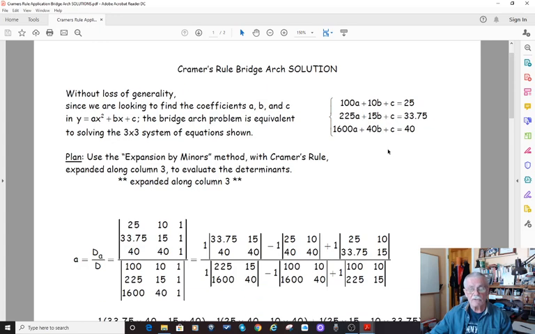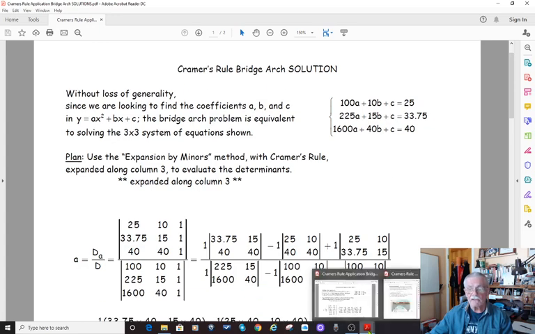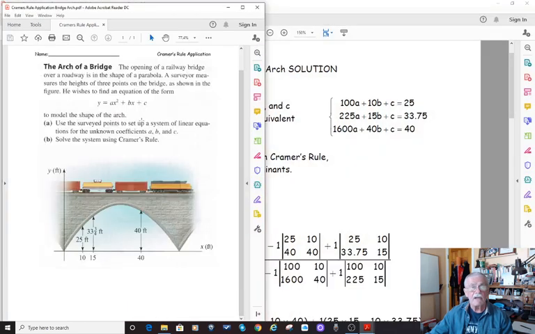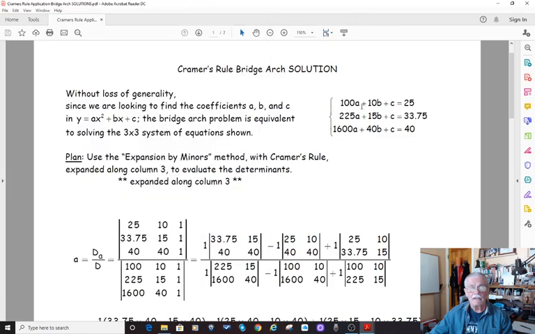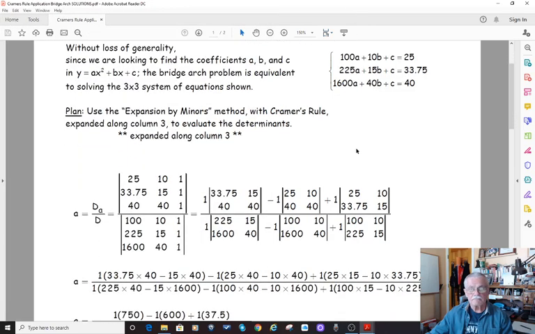All right, if you're not sure of that, then let's take a peek back at the other version. We've got x squared. So we're taking x to be 10, x to be 15, x to be 40. So 10 squared is 100, 15 squared is 225, and 40 squared is 1600. So that's where these numbers come from. Okay? All right, so here we go.